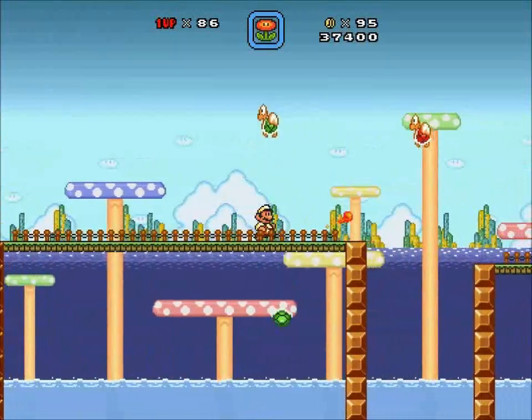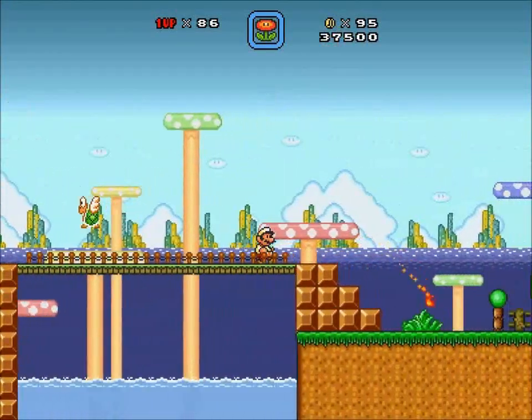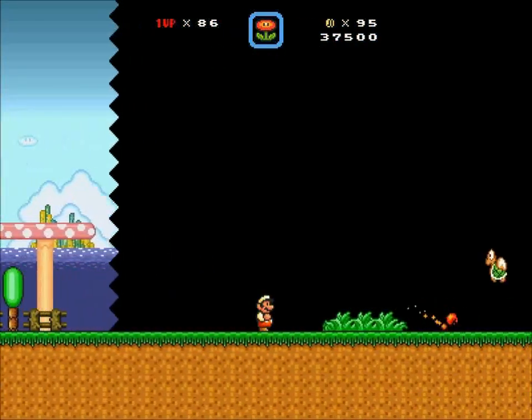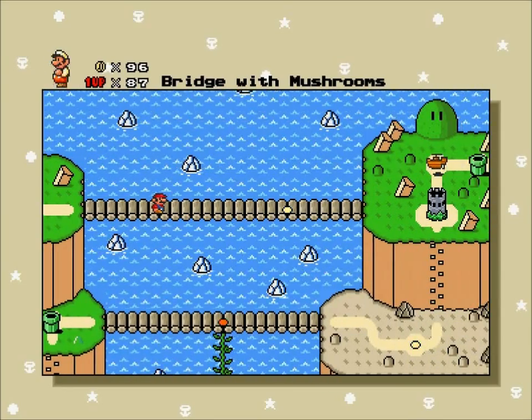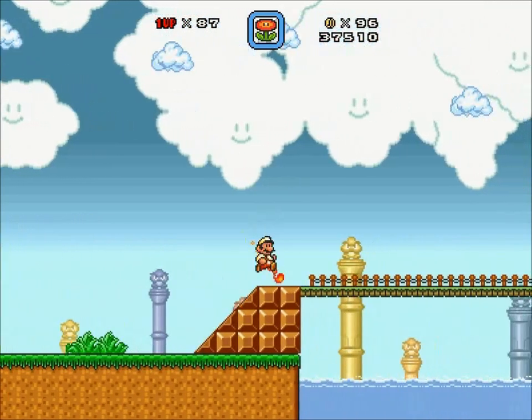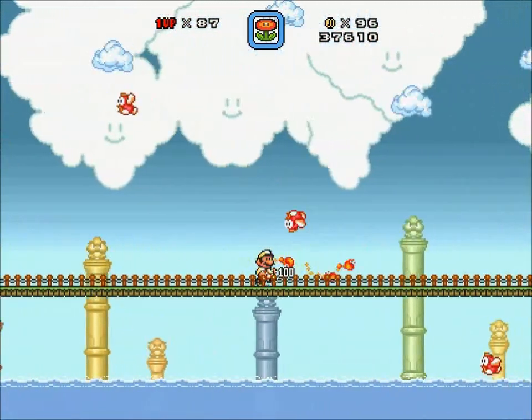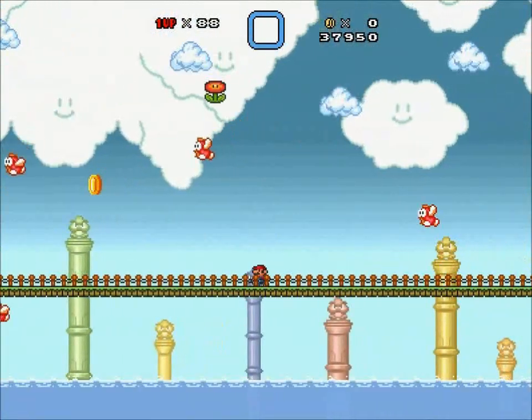Yeah, still no sign of Cheeps jumping out of the water. So it's safe right now. And most certainly could be on the other side. So cross this, and complete the bridge, too. There we go, there's our bridge with Cheeps. So this time the trouble is on the right and not the left.